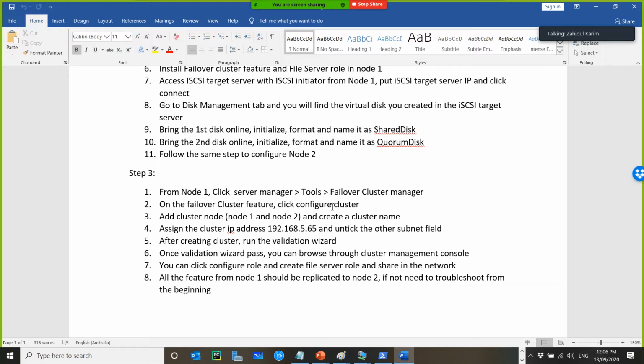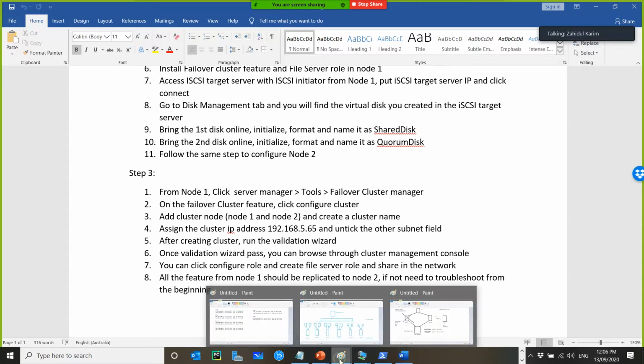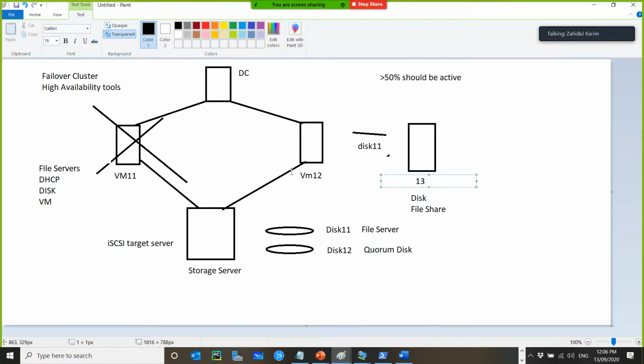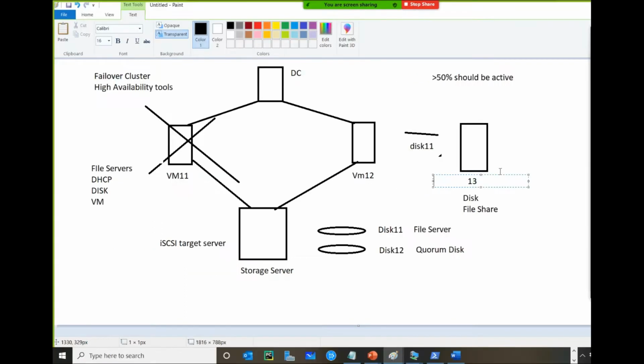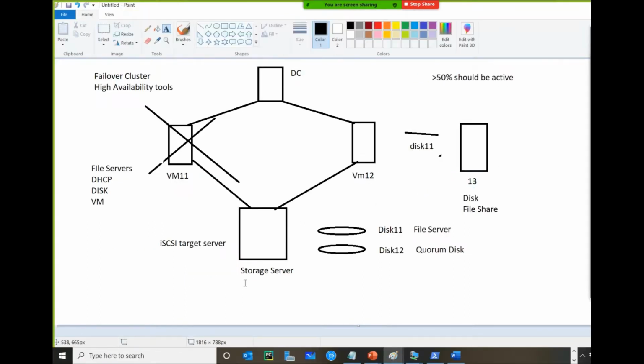Okay, let's have a look at what we're going to do. Exactly these pictures. According to that, we're going to configure our failover cluster. Excellent. So one thing we have done: everybody is part of the same network. And another thing we're going to configure is the internal network. One configuration is that all the servers communicate with the domain controller, which we have already. And now we're going to configure another one, that is VM to VM.